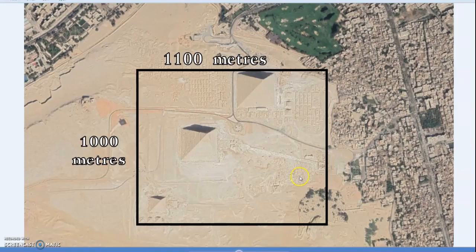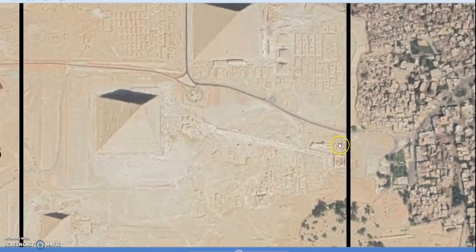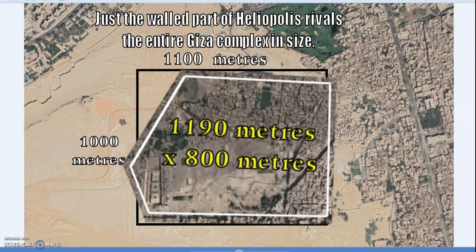But before we begin, we draw a rectangle. We've enclosed the three great pyramids and Khafre Valley Temple, so we get an idea that's pretty much the entire Giza complex. Now there are some necropolises and some smaller ones just hanging over the edge, but you've pretty much encapsulated the Giza complex there: 1 kilometer by 1.1 kilometers. This is the size of Heliopolis, for just the walls of Heliopolis. This does not include the connected infrastructure that goes with that, but just that part of it rivals the size of Giza.